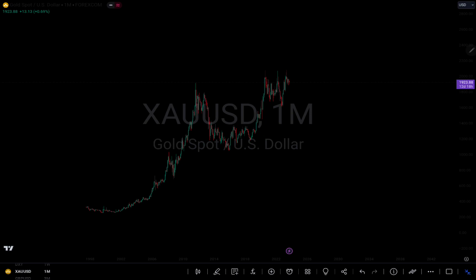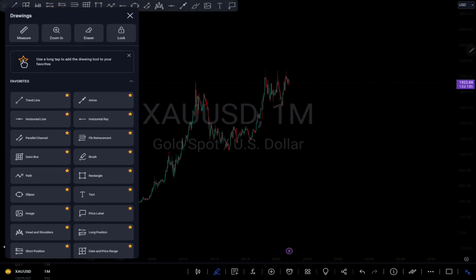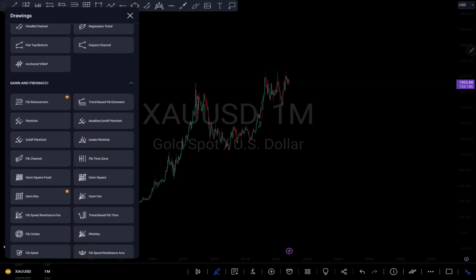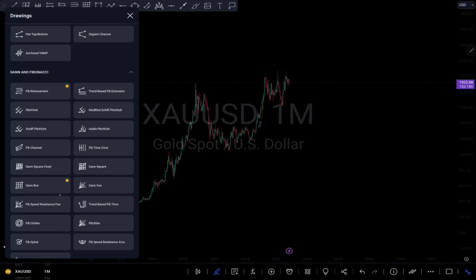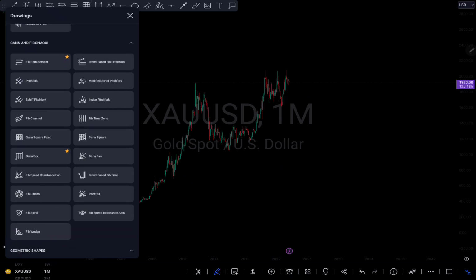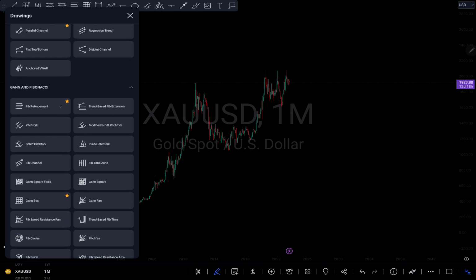First of all, what you would do is you look for where Fib is. So I'm just going to show you, for those that are not used to trading, how it goes. You click on drawing, right? You scroll down to Fibonacci, and you can see where it is around this area right here. We can see there are a lot of things that have to do with Fib. We have Fib retracement, we have Fib channel, we have Fib circles, we have Fib spiral, we have Fib wedge, but I'm not using that. I only use Fib retracement.